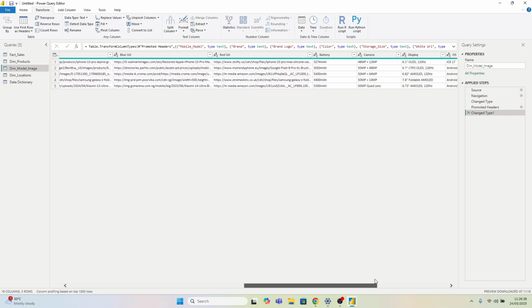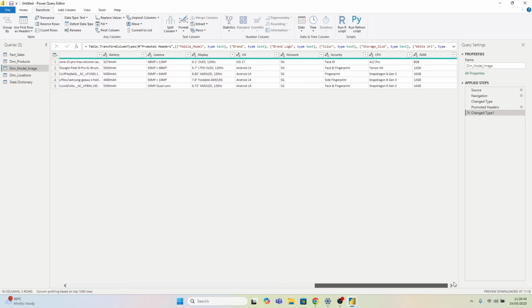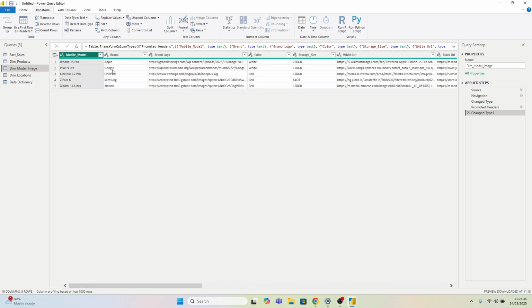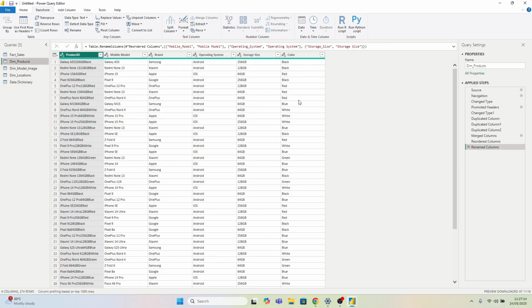The blue, red, and I also have some features of the iPhone 15 Pro, right? So for the Google brand, the Pixel 9 Pro is actually the model that generated most of the revenue, right? So I have the different color for that model also. Same thing for the OnePlus 12 Pro, then the Z Fold 6 by Samsung, then the Xiaomi 14 Ultra. So that's just what I have, right? Because if you come to the DIM product, you find out that we have different colors for those phones.